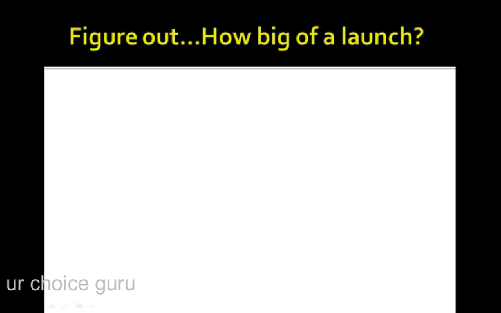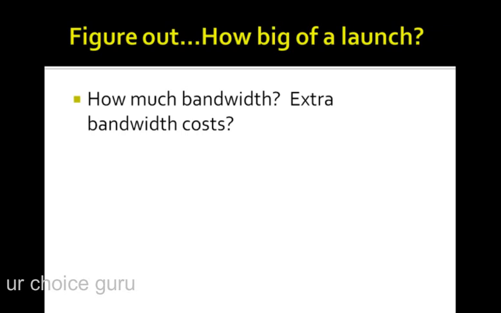Now, how big of a launch can depend on how many affiliates you have promoting, but also to predict it well, you need to figure out what kind of files you're providing in your launch and how big those files are. For example, if you're providing a video series and the video series is, let's say, 20 megabytes total, you're probably not going to have to worry too much about bandwidth costs and so forth. Now, just keep in mind that most web hosting companies will charge you once you surpass about 1,000 to 1,500 gigabytes of bandwidth, which is a lot.